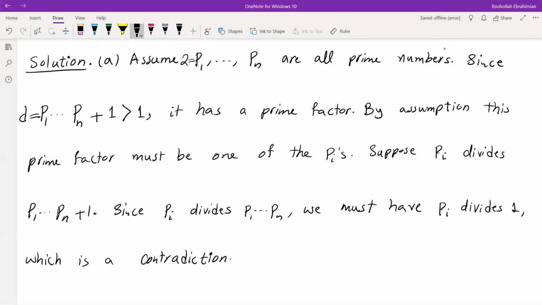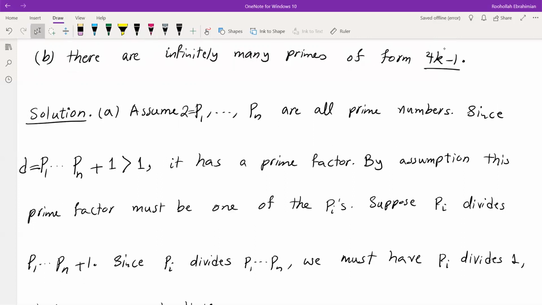One thing that I forgot to mention at the beginning is that anytime I start a proof with a certain method, I'm going to specify. So I'm going to specify here that on the contrary, which means I'm using proof by contradiction, assume that is the case. Assume these are all of the prime numbers, and then we got a contradiction. For the second part, we would essentially do the same thing. We would have to show that there are infinitely many primes, which means we would start with assuming that there's only finitely many of them, and then we get a contradiction.